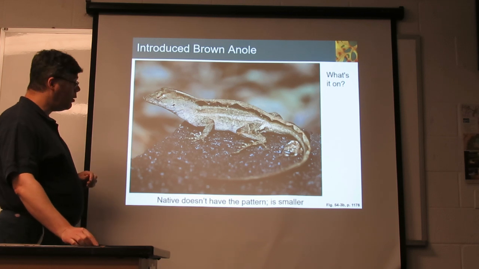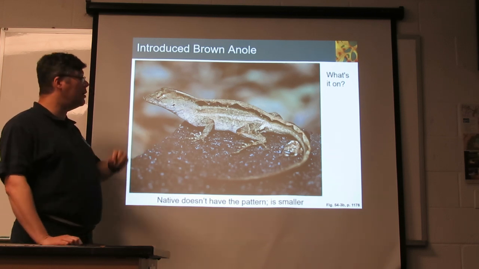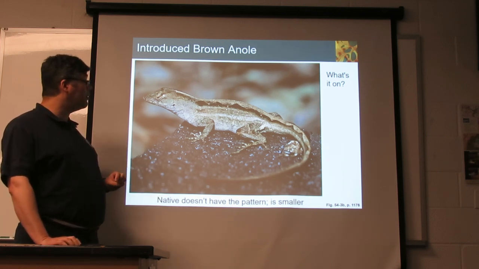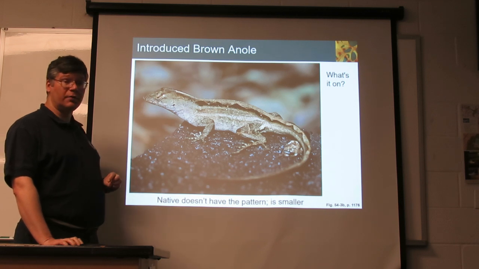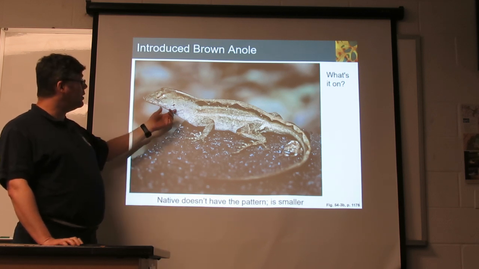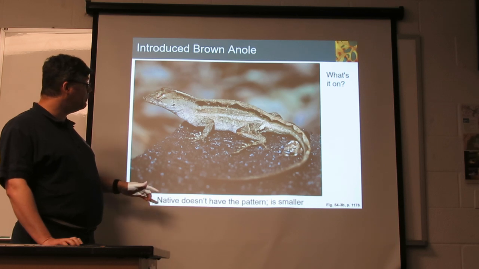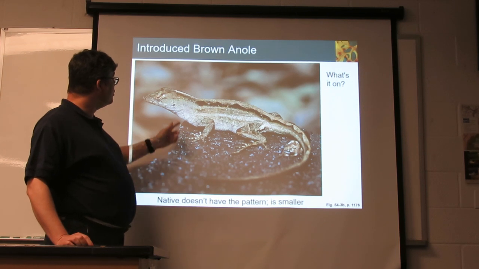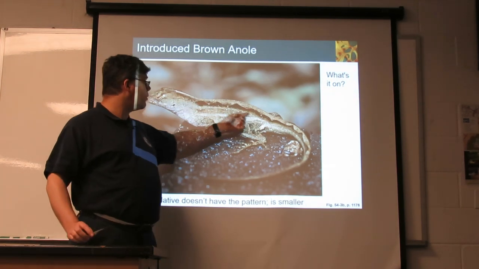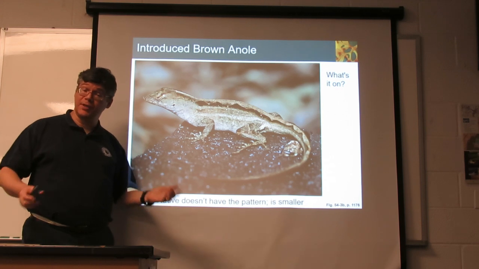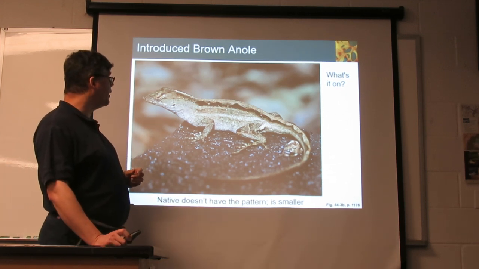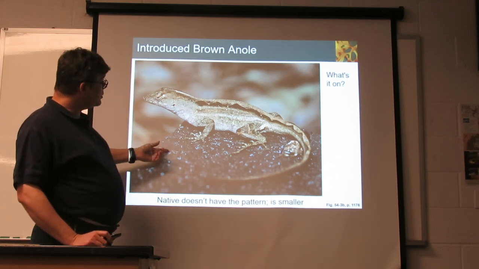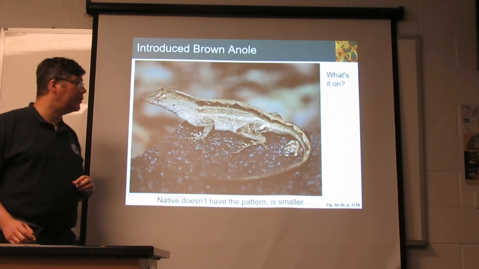Florida now, besides those native ones, has a number of invasive species from parts of the Caribbean. There are quite a few types of anole lizards on different Caribbean islands. And this one in particular is from Cuba. It is bigger than the native one, doesn't turn green, and it has this extra pattern rather than being basically uniform green or brown on the back. What's this one on? Looks like a rock. It is on the ground.